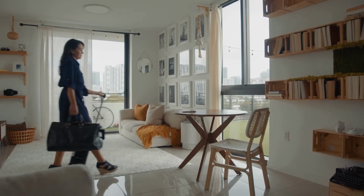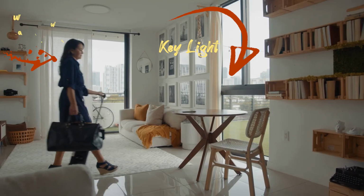So for this, very straightforward, very simple. We have 2 big windows. We shot towards the living room scene. You can see here we have a big sliding glass door in the background, and then we have one off to the side of the talent. That side is going to act as our key light, flooding through that space, filling the whole room, white walls everywhere, so it evens out and it fills your fill side as well. And then that back window, that's going to be your backlight, rim light.